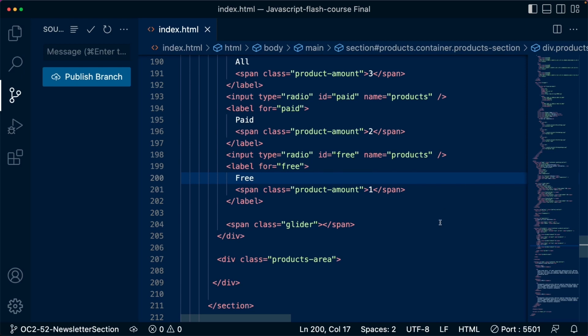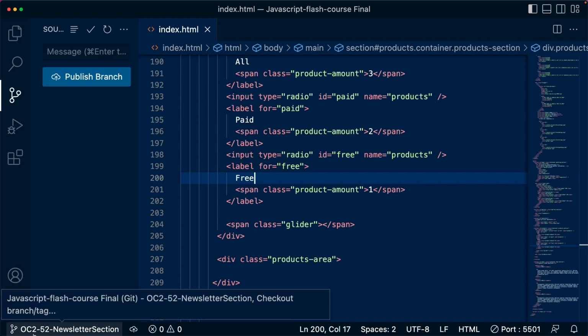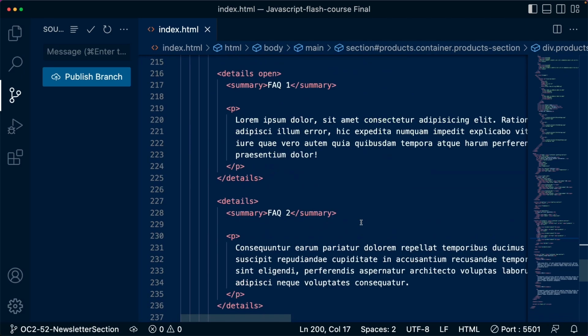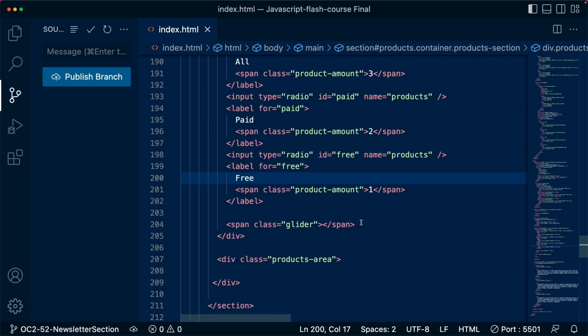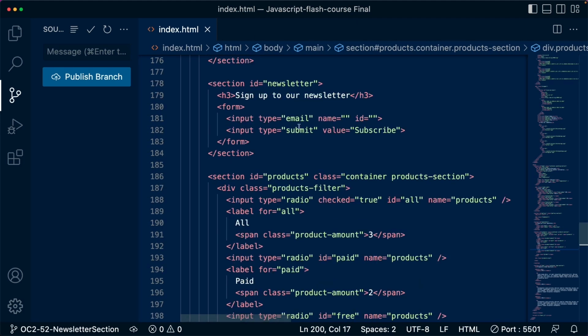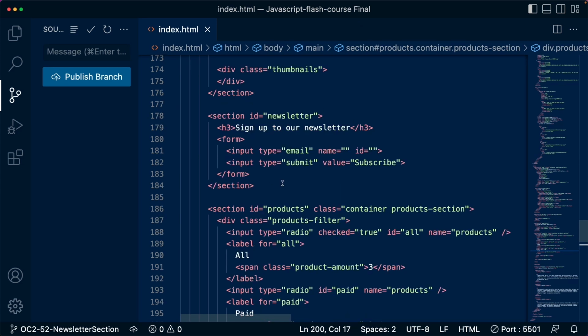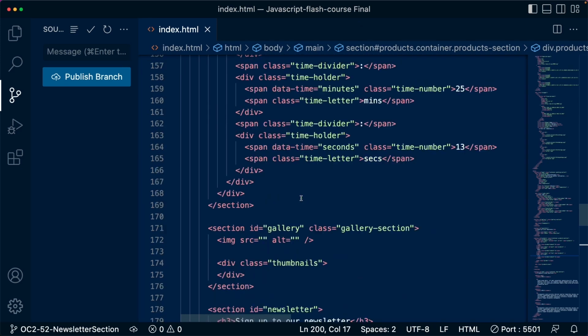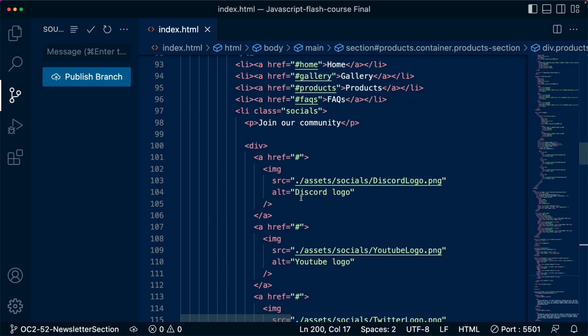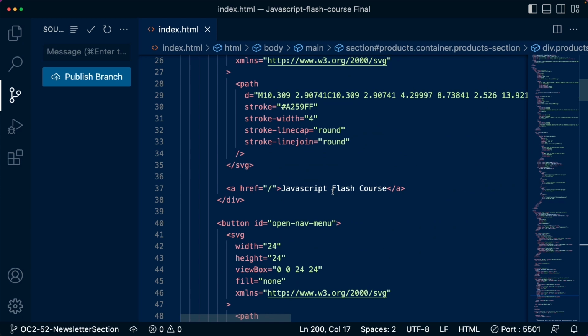Let me just show you a very simple example. So I am in the OC252 newsletter section. Let's remember that my job here was to create a new newsletter sign up section. Let's say I'm working here and someone asks me to do something in the title of the website. Remember that in the master branch, we already changed this to JavaScript Complete Course. But while I'm doing this task, someone asks me to include an exclamation mark in the title.